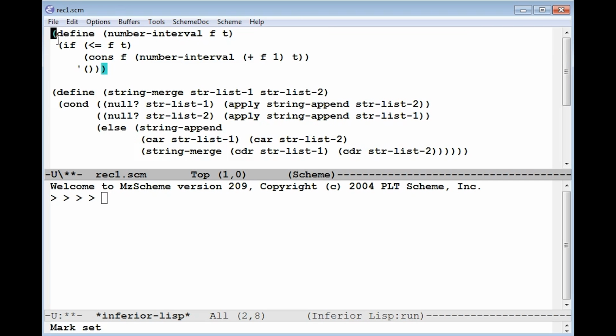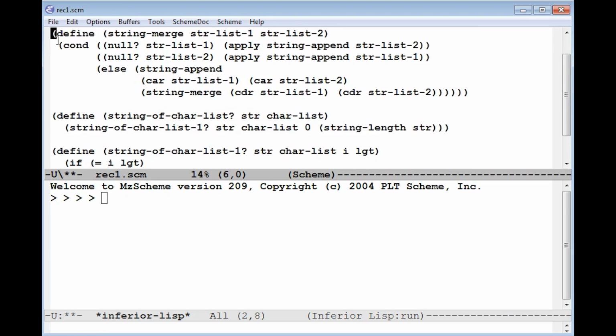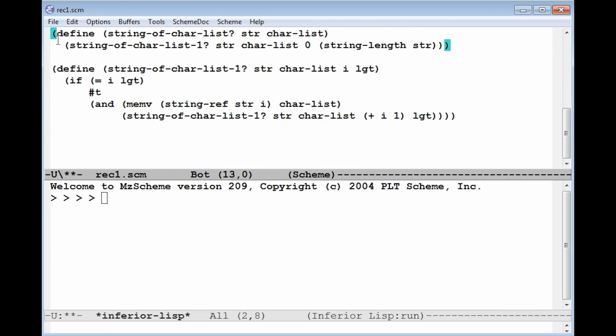Let us take a look at a final example called string-of-char-list?. It is a predicate that determines if a text string is composed exclusively by characters in the char list.